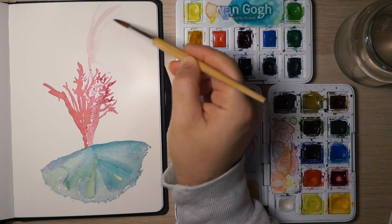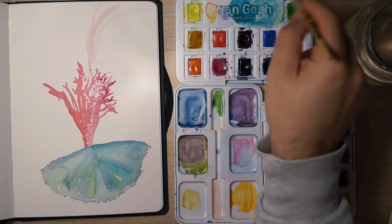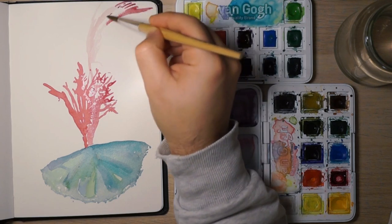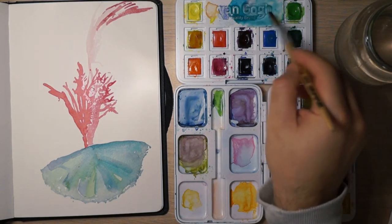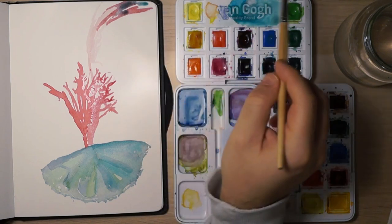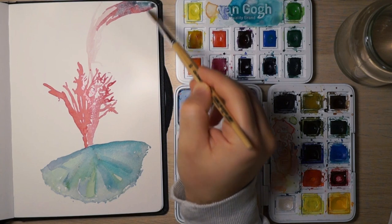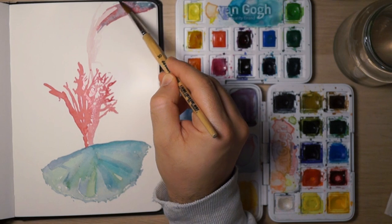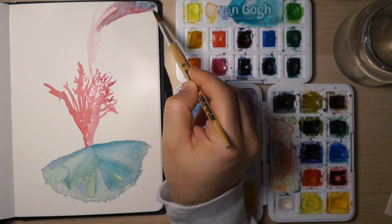Another way of expanding what I have on paper is to think in compositional terms. So if I have a lot of information there, I need more information around it on the paper. So again, nothing specific in mind, but just balance. Like, how can I balance what I have there? So I think of a light color. In aquarelles, it's very important to think of light colors first and then to add shadows on them.